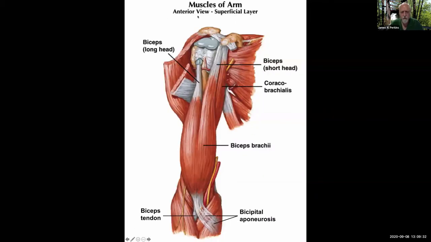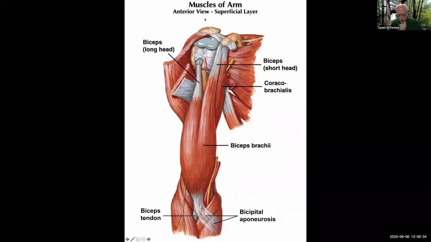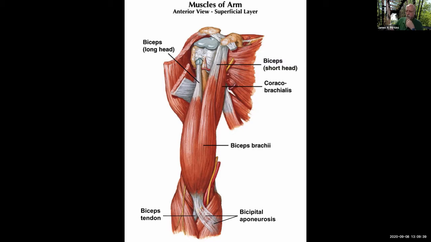All right, I don't have a slide to show this movement, but if you think way back to the very first day of class, I was talking about the movements of pronation and supination in the forearm. These are two movements that occur between the two bones of the forearm, or antebrachium. The ulna, which is the more medial of the two bones, always remains completely stationary. It's the radius that's moving.